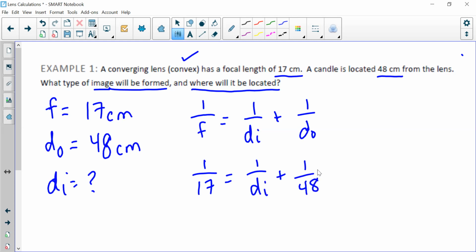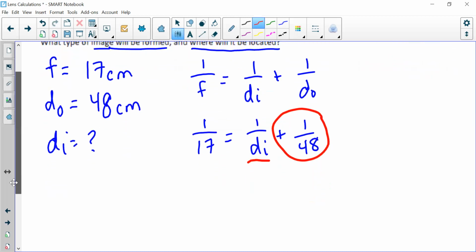Don't worry about the fact that it's a fraction right now. Okay, we'll take care of that here in a minute, and I'm going to show you guys some shortcuts in solving this equation. This is my variable, DI. How do I get rid of the fact that a fraction, 1 over 48, is added to my variable? Do you flip it, maybe? I'm not going to flip it. Melody, what do you think? Could you move it to the other side and subtract? Perfect. So you're isolating for a variable. This is going to feel a lot like basic algebra here. I'm going to subtract the 1 over 48 over to the other side.